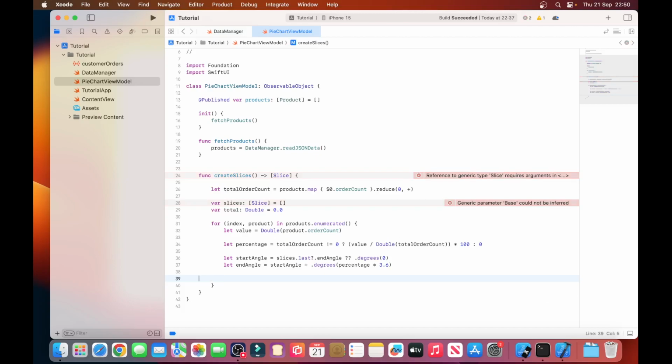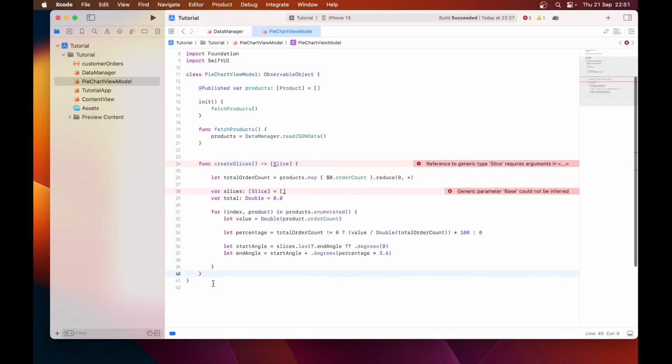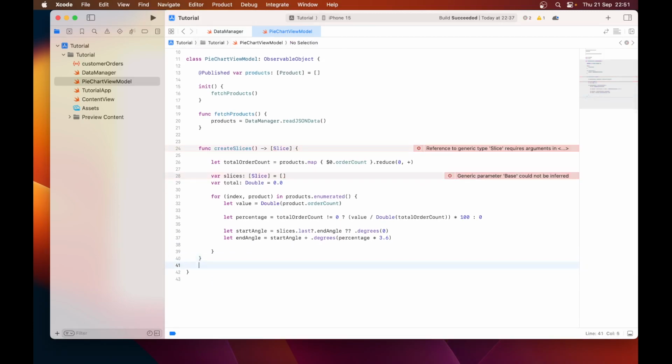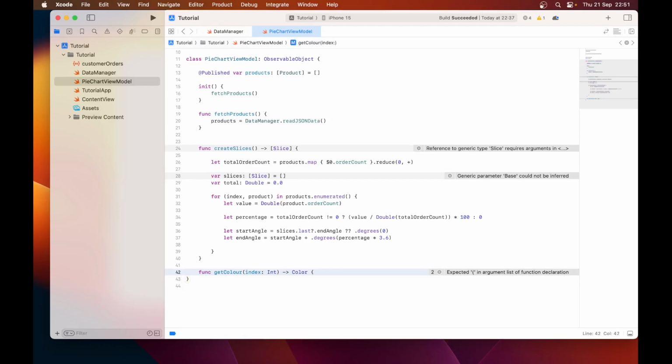So to do that, we need to navigate down to line 41 and create a new function. It's called func get color, index int, returns a color.